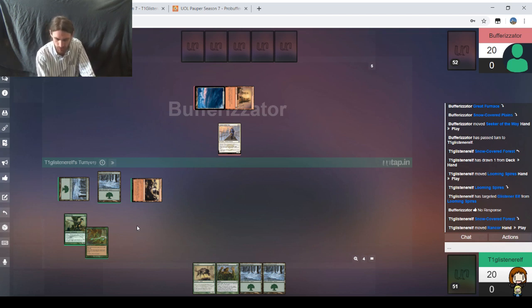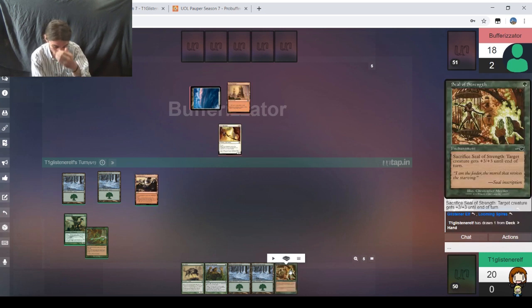Okay. Return a permanent you control to its owner's hand. Fair enough, you just have a 2-3. I can live with that. Now this puts me in a bit of an awkward spot. I know what one of those cards is, obviously. Ooh, Seal of Strength. Oh, okay. Never mind, we're fine, actually, we're fine.